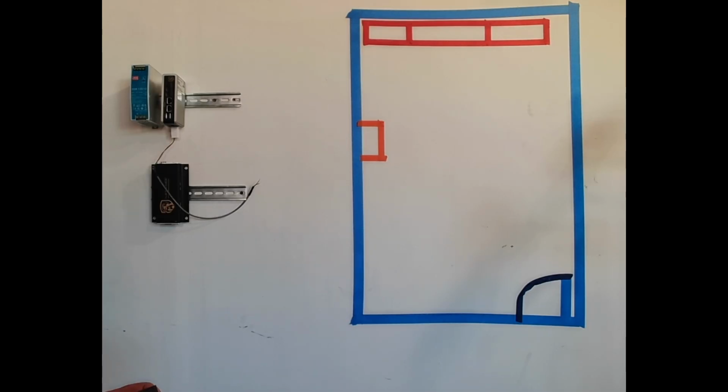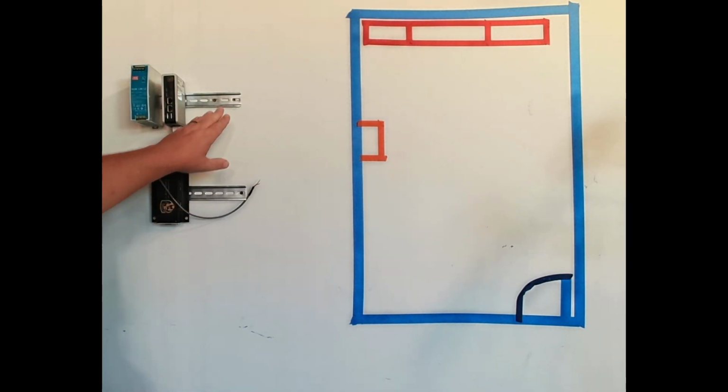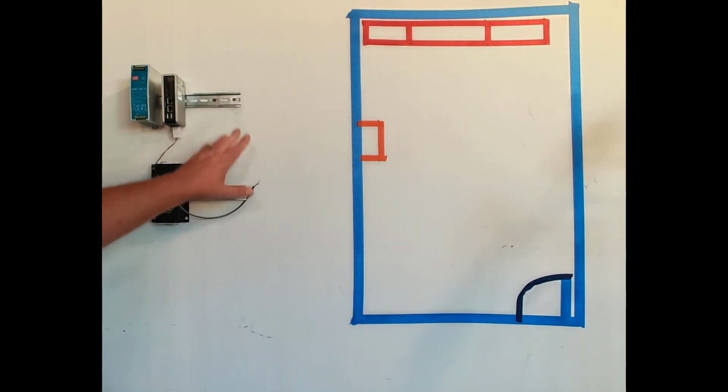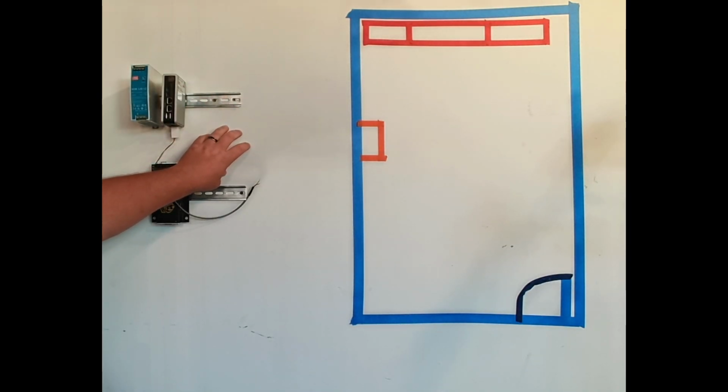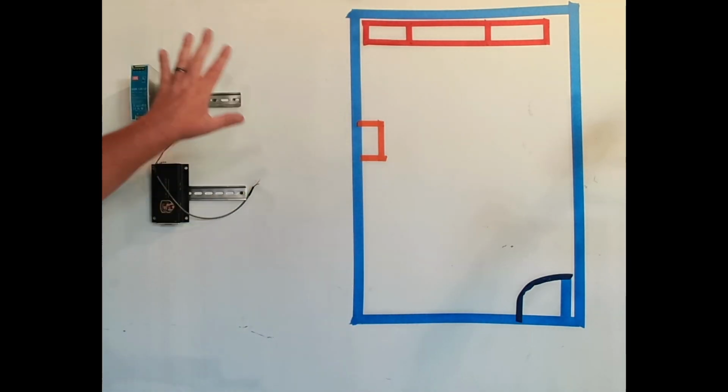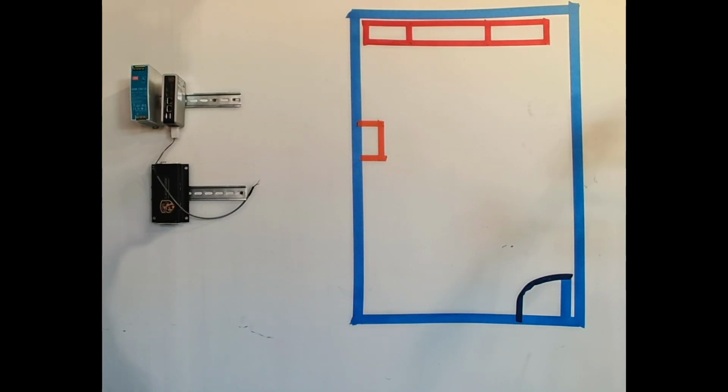Next up is going to be the switch. Just a point of fact here, I'm mounting this to just drywall right now. We've got a screw in the stud over here, and we have some anchors in the wall out on this side. When you're installing this, I would absolutely recommend getting some plywood up so that you have something nice and firm to mount to, much like what we would do in the fire alarm world. But I would highly recommend this not go on a drywall surface directly. You're going to want to put a piece of plywood up and then mount the equipment to the plywood.